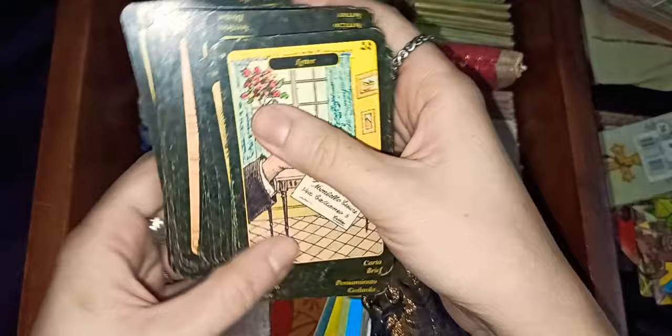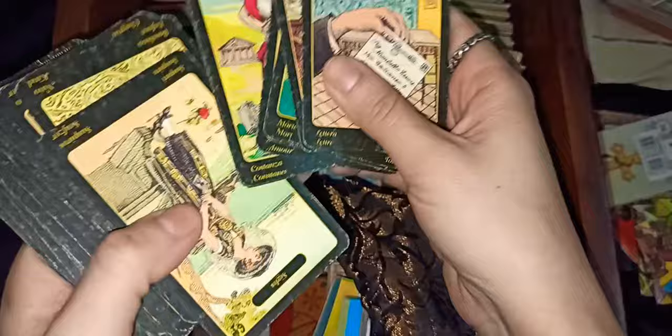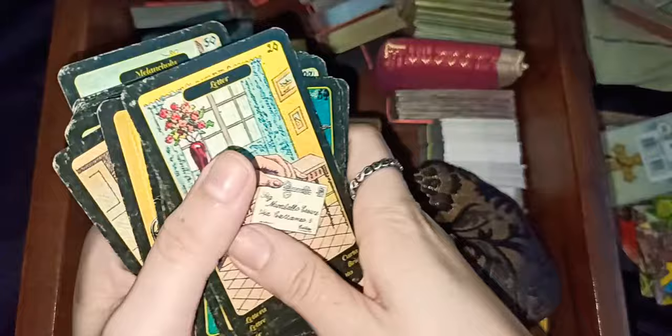This is another Italian Sybilla — the black one with black borders. In the beginning I was really annoyed because I didn't want the black borders when I bought it, but the drawing itself is very beautiful and very nice, and I do use this deck. These are my two Sybilla decks — and again, from Amazon, nothing rare.